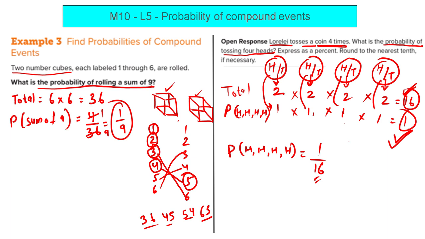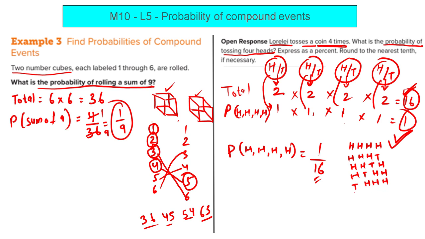How will you draw all the outcomes if you want to draw and you do not understand this? First of all, let's say I get 4 heads. After 4 heads, let's say this coin gets the tail. So heads, heads, heads, tail. Now the tail can come here. So heads, heads, tail, heads. Now the tail can come here. Heads, tail, head, head. Now the tail can come here. Tail, head, head, head. Right?